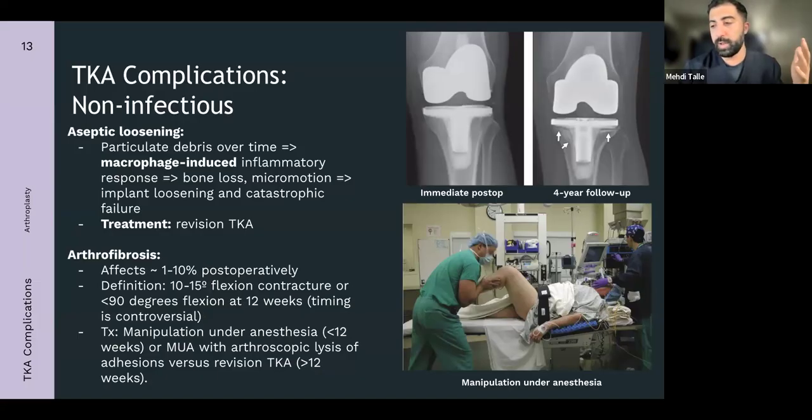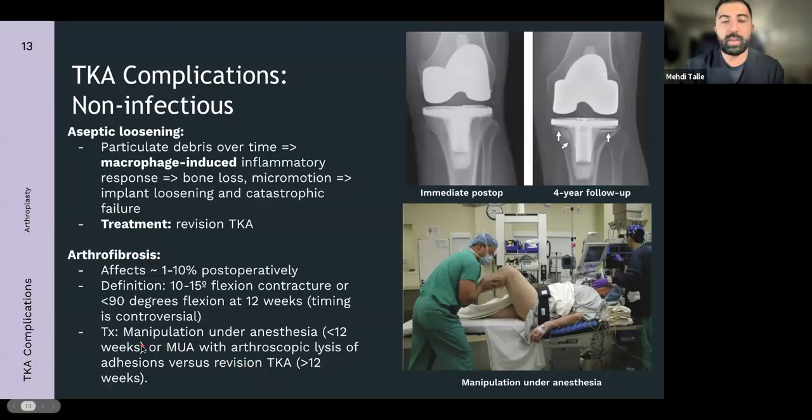You'll hear a common thought, which is that what you get in your first 3 to 4 months after a knee replacement is what you'll end up with for the rest of your life. You're not going to gain any more range of motion after that point. And so the treatment uses that 3 month window as well.